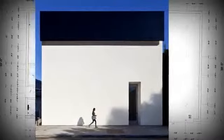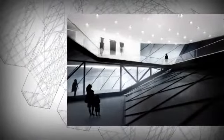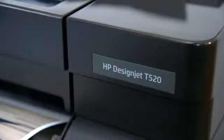I founded ZELLNERPLUS in 2004 after moving back to Los Angeles from New York. We're known primarily as architects who deliver very high quality art spaces for the display and exhibition of art. My sense is that you have to remain as a professional very open in architecture to change. And that comes in the form of how you work, who you work with, where you work, and I think also obviously the technology you use.